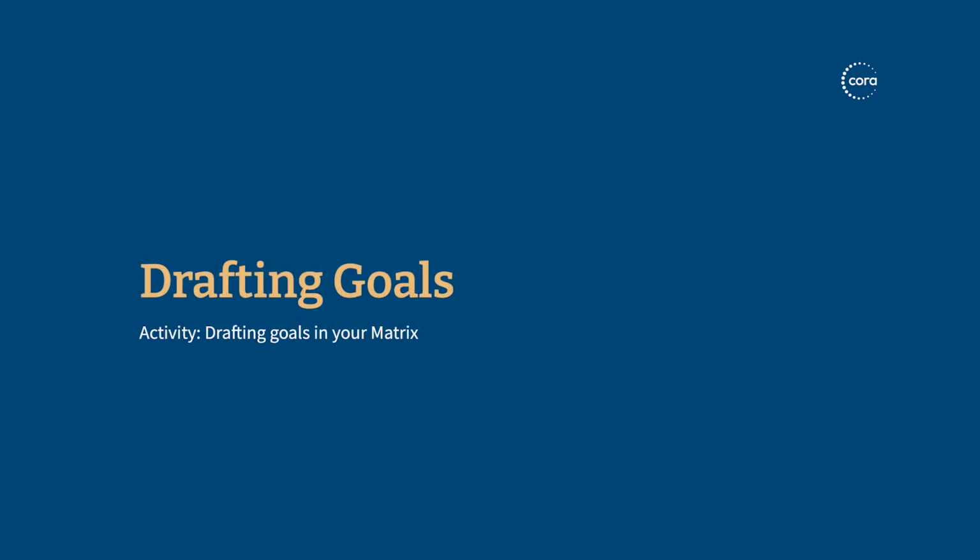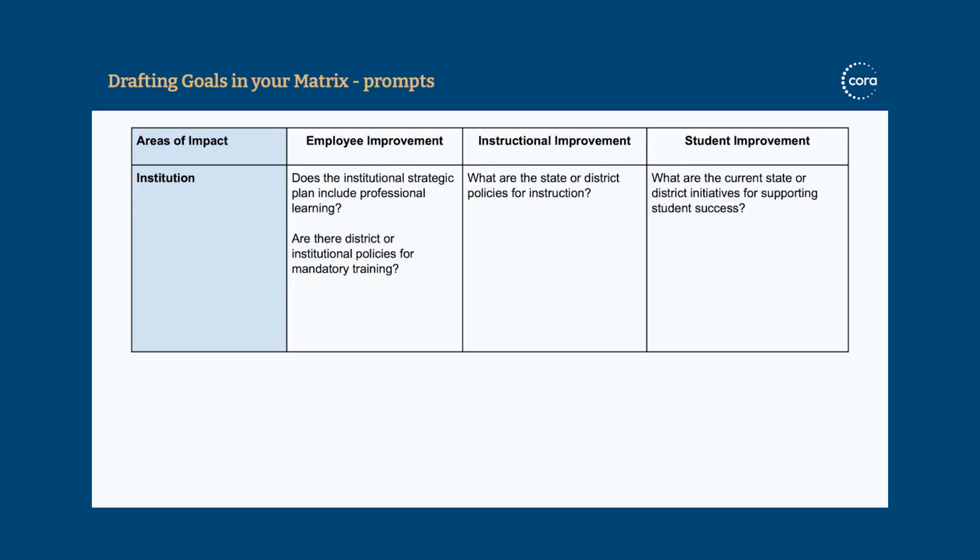So if you can take a moment to access the matrix tool from module 2, your draft goals, and then download a copy from your module materials for the module 3 and 4 draft template. So now we're going to draft our goals. So at this point, review your matrix responses and identify which areas of impact are your immediate priority. You may even want to write out a plan with a timeline to determine which areas of impact need to be addressed by when.